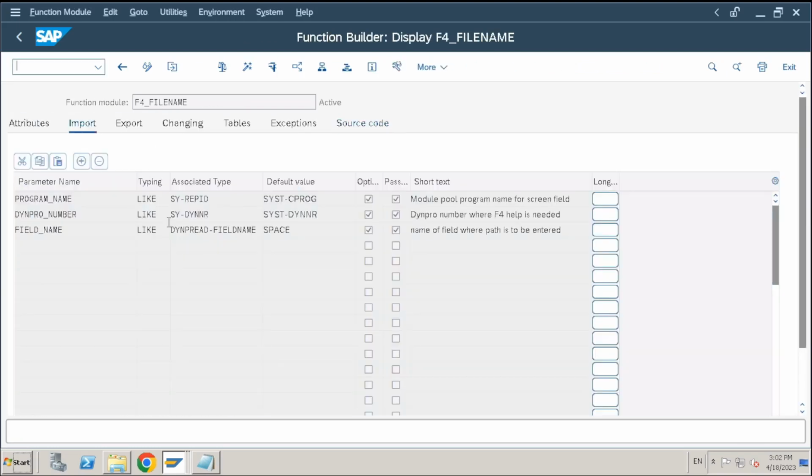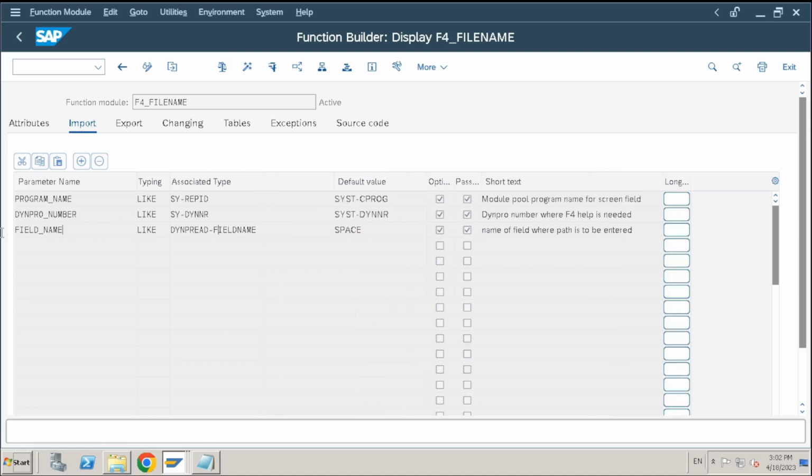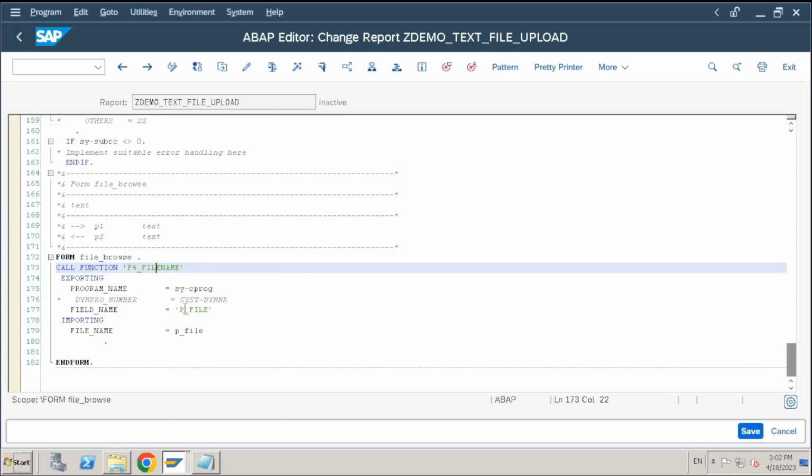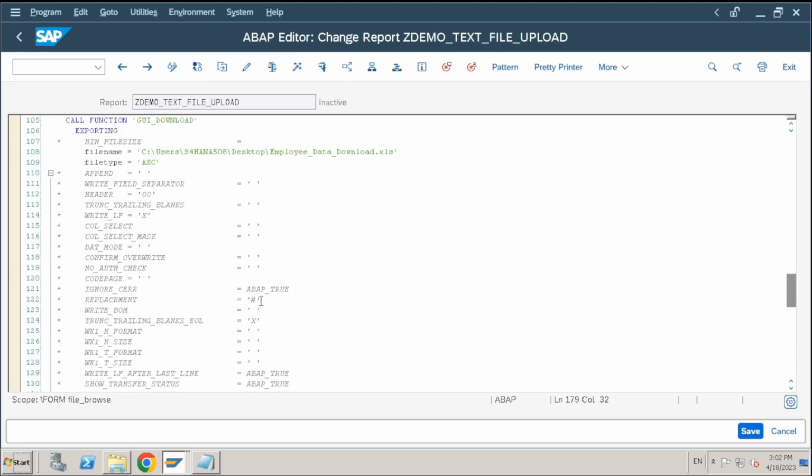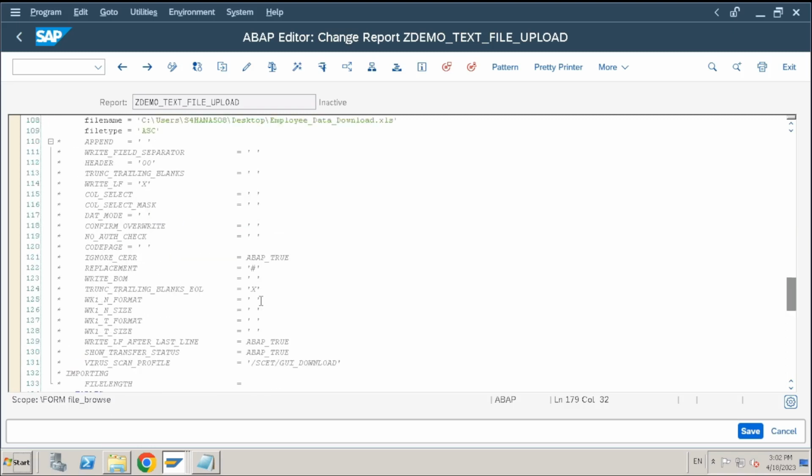Go to importing. What is the type of this field name? Since we are passing the direct value, there is no issue. But for file name we are passing p underscore file, right? What is the type of p underscore file?